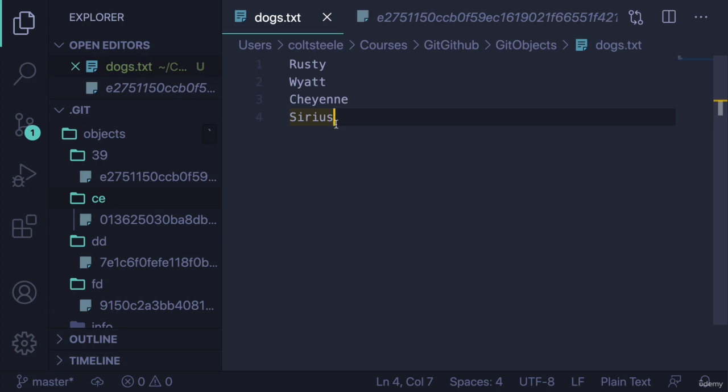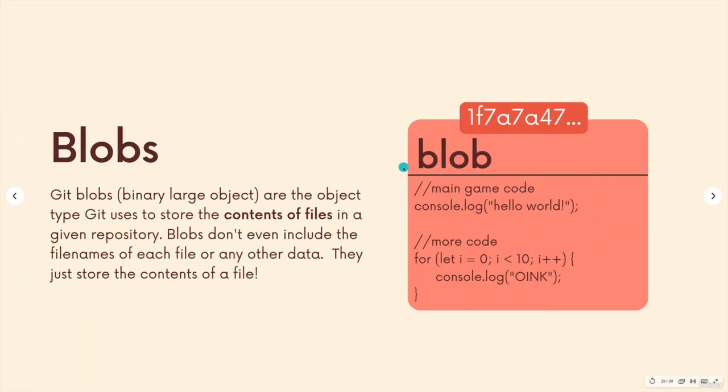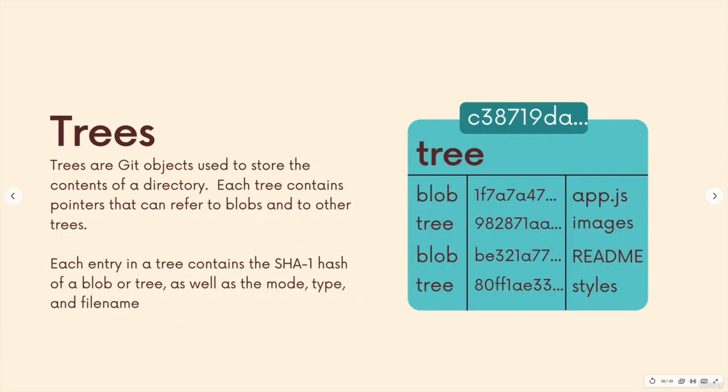I can just tell Git, check out this commit or switch to this branch, and it can change all of those files, all of those folders. It might delete some in my working directory, it might add a whole bunch of stuff. How is it able to keep track of that structure? It's not just the insides of the files, it's the relationships between the files, it's the structure of the directories. So that's the role of tree objects.